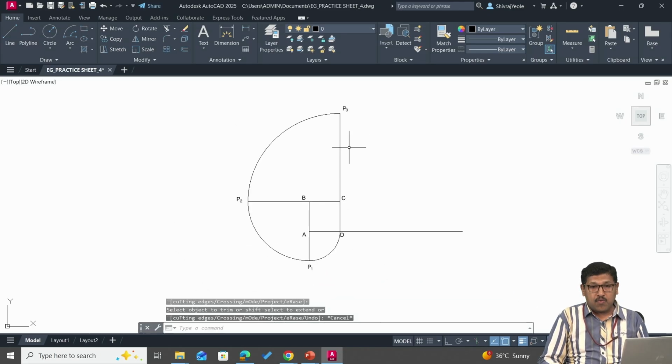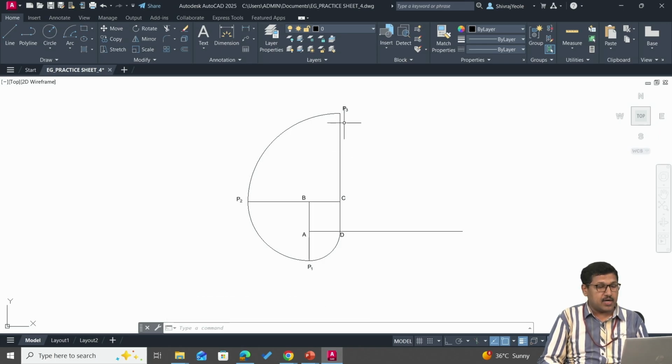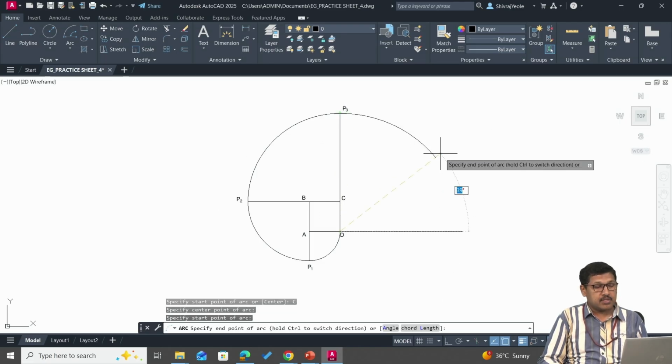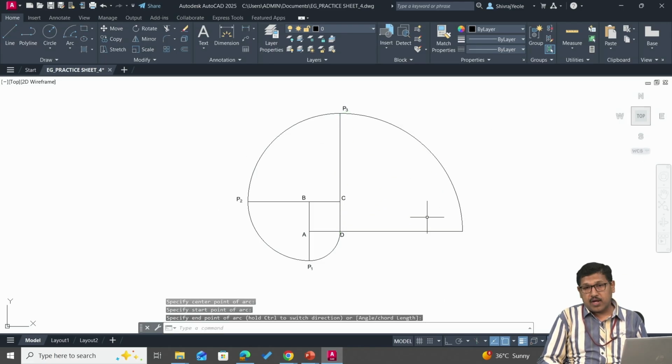So now we have unwound a total of three side lengths. So this C to P3 distance is nothing but three side lengths. And now the last one is we need to unwind the last segment of the square, which is C to D. Three side lengths are already unwound and one more side length has to be unwound. So totally it will be four side lengths. So take D as center, D to P3 as the radius, draw an arc up to the last line.